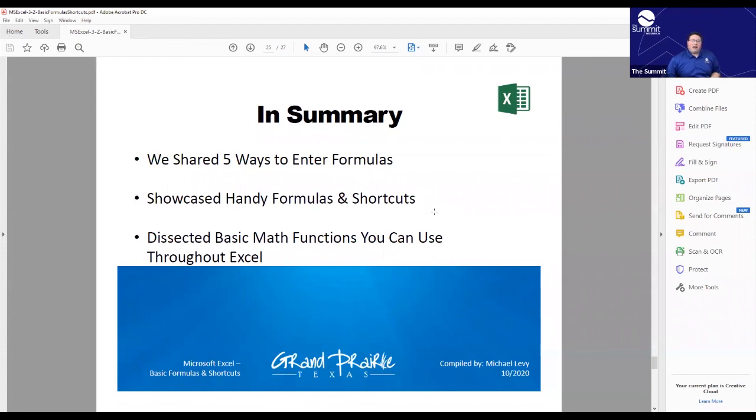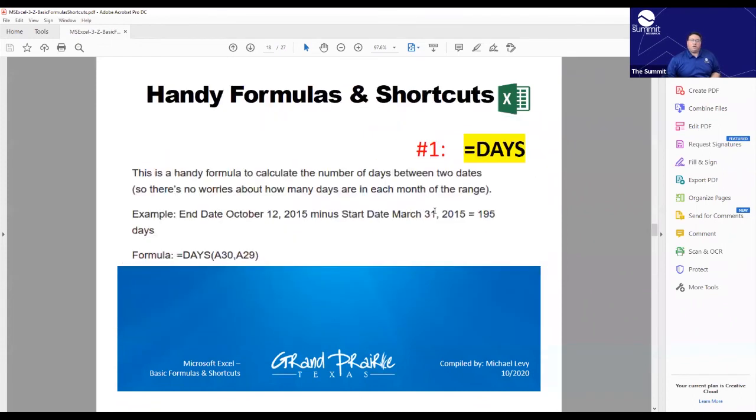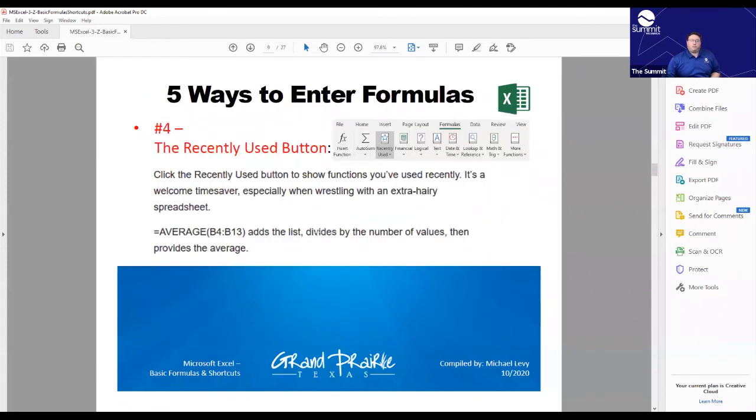And again, you can go back and see, let me go back here to where we had those different examples. As you see here, we had the insert function. We also have Autosum, the recently used. You also have some of these other ones like date and time. That's also a really nice one to use. And then they have more, there's so many of them, but these are just some of the highlights. Any of these open up and do more things. So again, those are some of the ways that you can use a lot of these formulas.